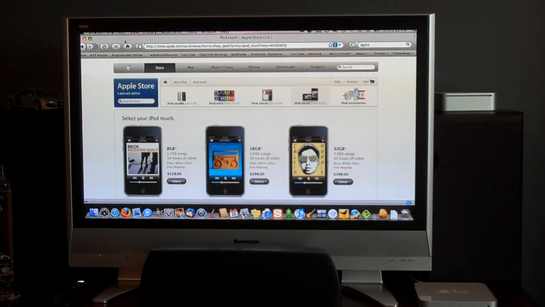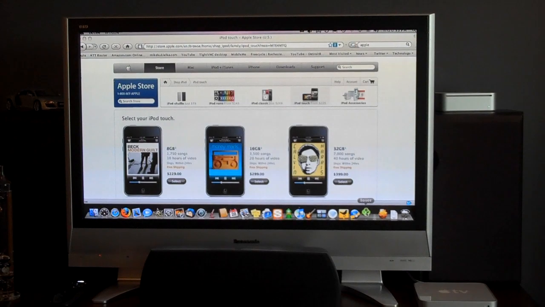Okay, now in order to control the content of your home theater, you'll want to run some sort of software. What I've chosen to do is use Boxee, which is a very nice piece of software that allows you not only to connect to your home network, if you have content on another computer, particularly all my content is on the iMac. That's why I don't need a big hard drive for my Mac Mini, because I simply stream it over my network from my iMac.